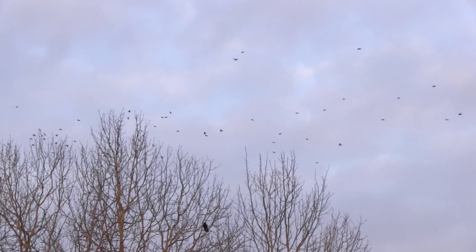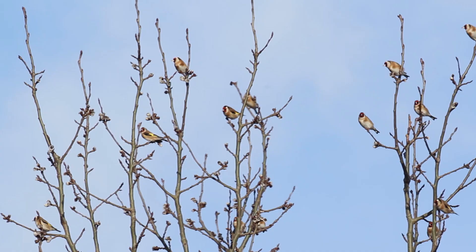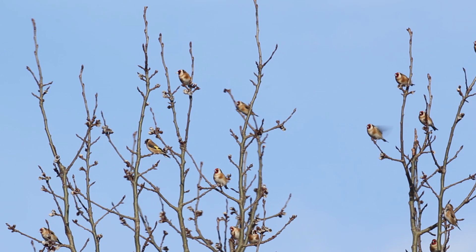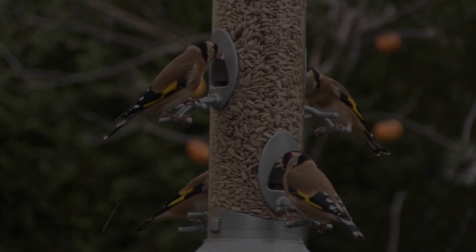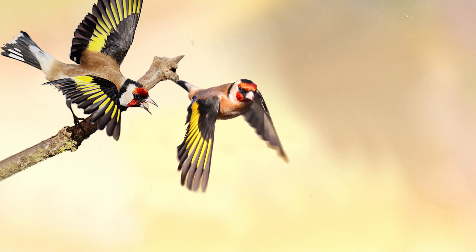Goldfinches — another special winter evening sight that I always look forward to seeing. As they circle around in front of the house and birds keep on joining the flock, very aptly known as a charm. They congregate in the tops of trees and bushes, and their chatter encourages more to join them. Then finally they descend into the evergreen trees to roost for the night. The brilliant colours are best seen in flight, or when the wings are spread in a threat display, showing off their striking broad bands of yellow colour.